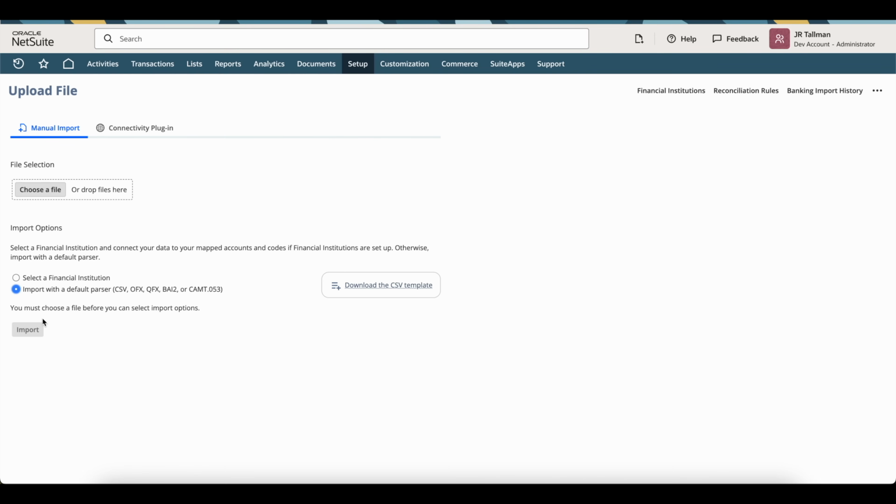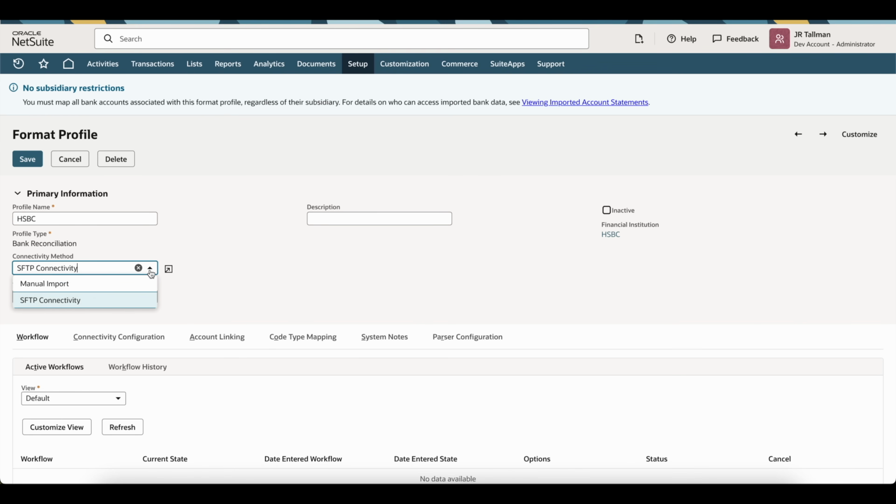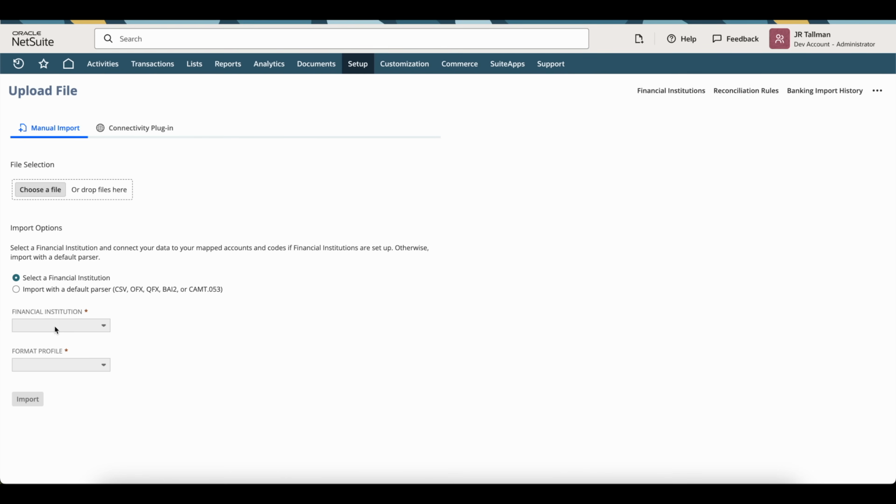Lastly, while I am on this page, if you do select a financial institution here, you can see I don't have anything in the drop down. If you recall, back on that financial institution page, I had the option of a connectivity method of SFTP connectivity or manual connectivity, and you can see that right here with the connectivity method. If I select manual import here, I could set up another profile for a manual import, and then I would be able to use that from the drop down here as a manual option in case my import fails on a daily basis for any reason.